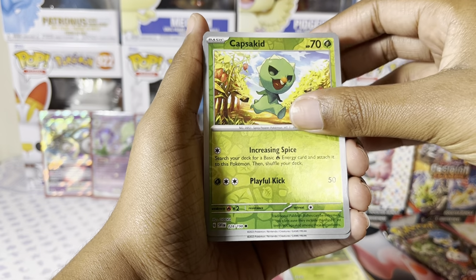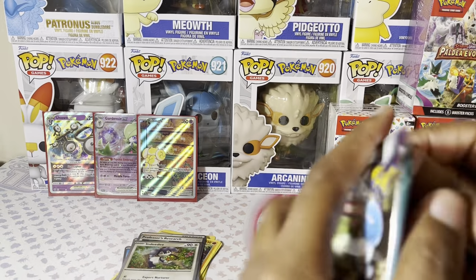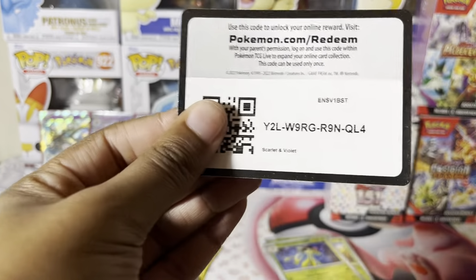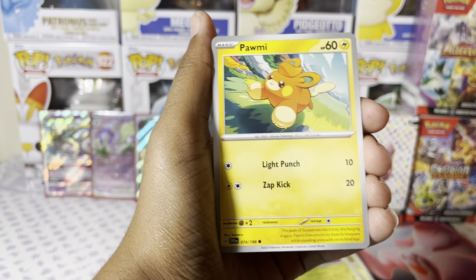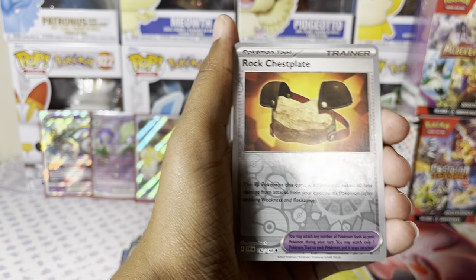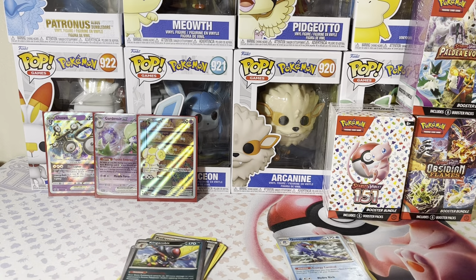I have Reverse Holo Capsakid, Reverse Holo Toedscruel, and a holographic Indeedee. I really thought something was back there. It looked like it was very, very shiny, but nope. Right, last pack of base set Scarlet and Violet. Okay, Pokégear 3.0, Palmy, Defiance Band, Drifblim, Nest Ball, Reverse Holo Rocky Helmet, Reverse Holo Cyclizar, Holographic Kingambit. So at least we came out with two hits out of the base set.